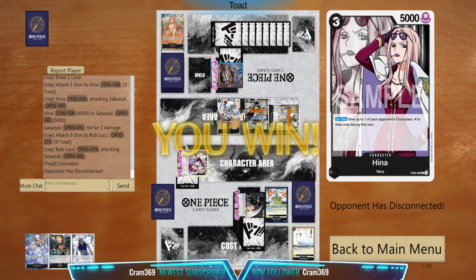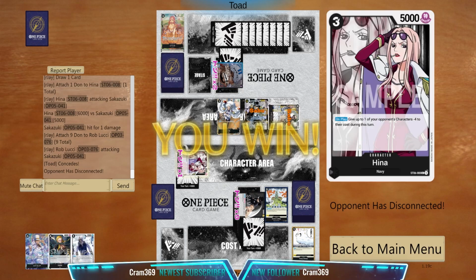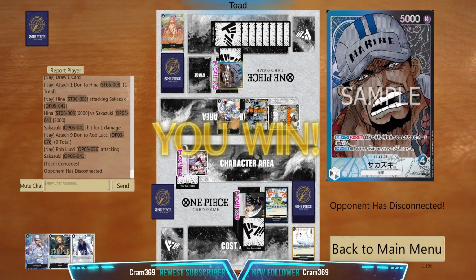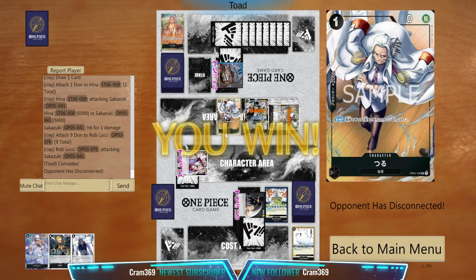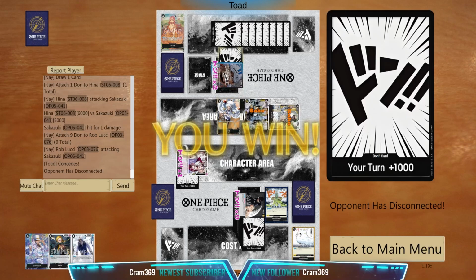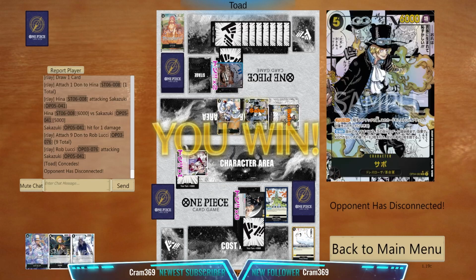He should have blocked Rob Lucci with Hina. Because I already missed the trigger if he did that. But I'm gonna kill Branu again. Kill Branu. Because I still have 1 life. So there's no rush in Sakazuki. So kill Branu, restand, and then attack. He may argue that I still have 8k here, so there's no way that he's gonna attack with an 8k Tsuru, because that will only give him 7k in leader. I can guard that, then it's still a GG.